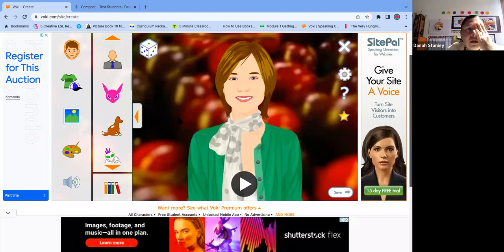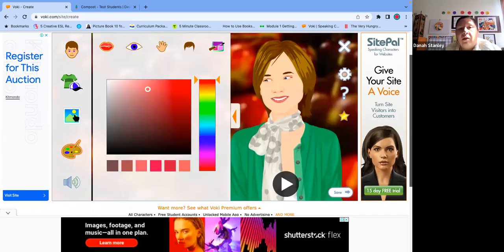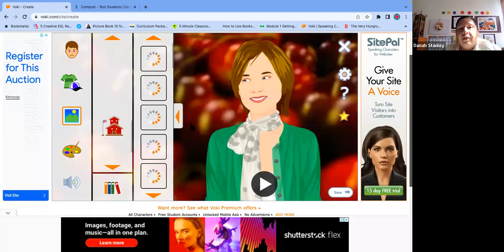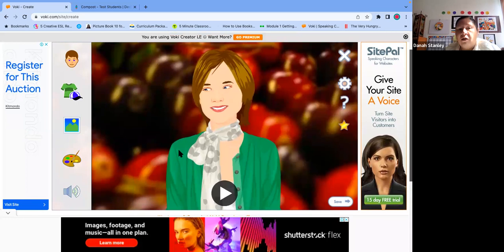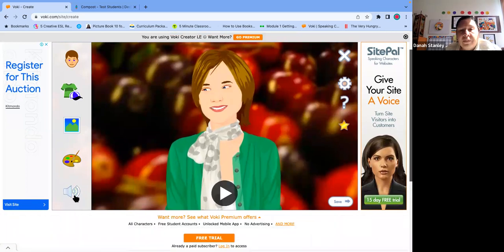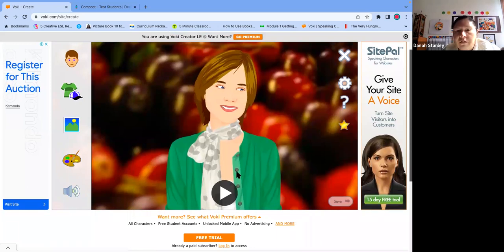Ay, la del teléfono, ¿cómo se llama? Bitmoji, como en Bitmoji, ajá. You can change the background and they record their voices, so they can record what they are saying, o sea, the answer of their question. You give them the task, they record, and the avatar speaks, and I think you can save the video.